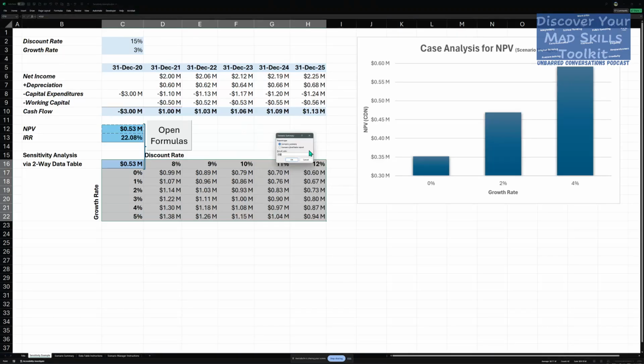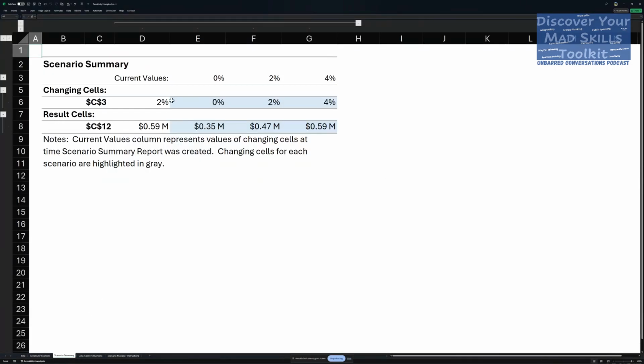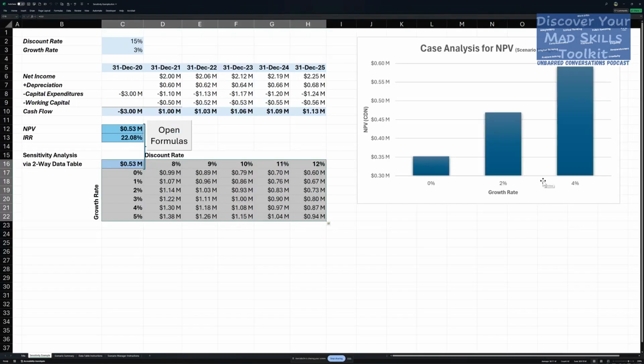It's going to ask where do I want that number to show up? What number am I actually looking for? And the number I'm looking for is the NPV, right? So that's C12. Typically you'd hit OK on the scenario summary. I'm just going to cancel here because we've got our scenario summary already done, and our scenario summary will then show at each of the percentages what the different values are in terms of the NPV. And then we can start to use those in things like a chart here where we've mapped out what does the Scenario Manager tell us for changing the growth rate, what does the NPV look like.